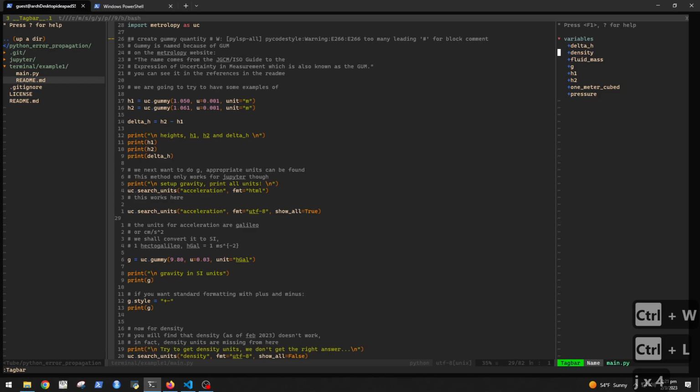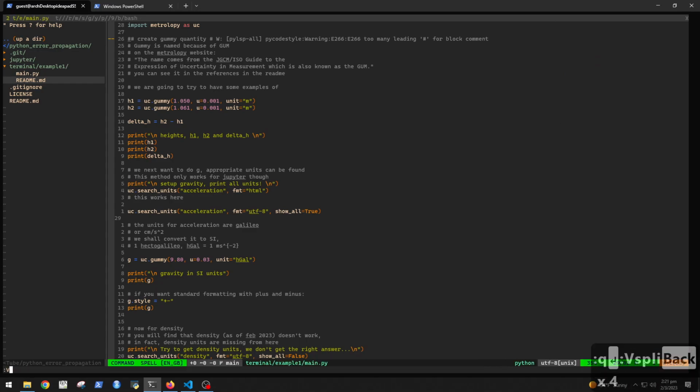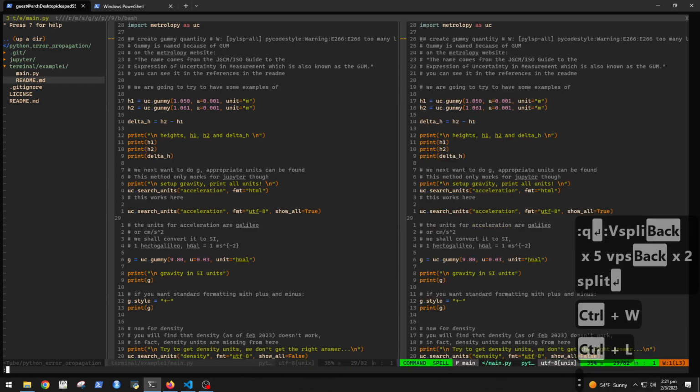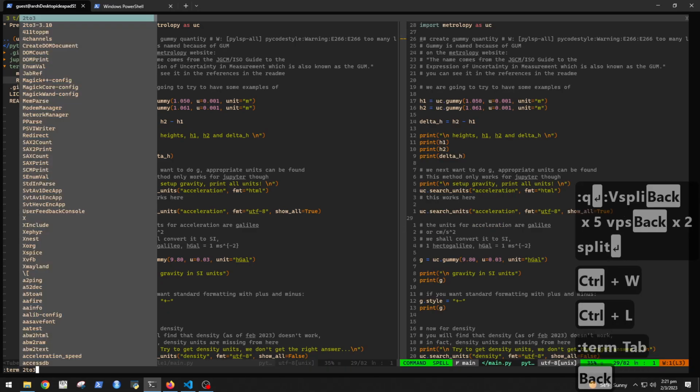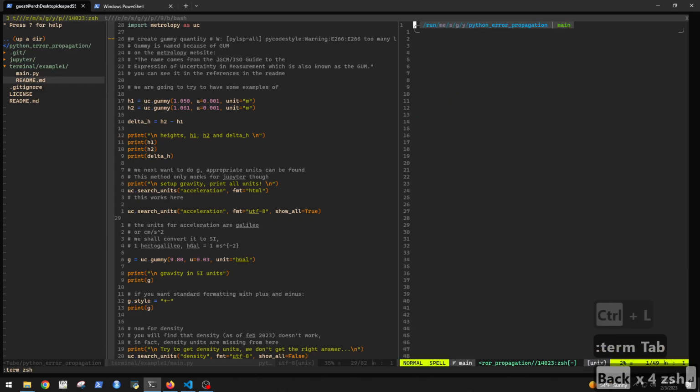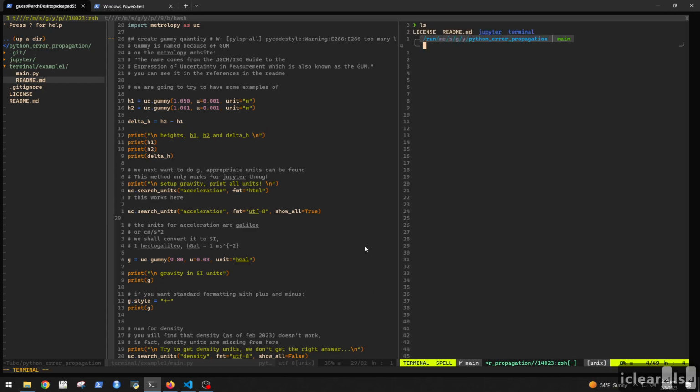I'm using NeoVim and nodemon. I'm going to run this code with nodemon on it, running over SSH. And now, of course, you'll get to see how to use this Metrolopy code.